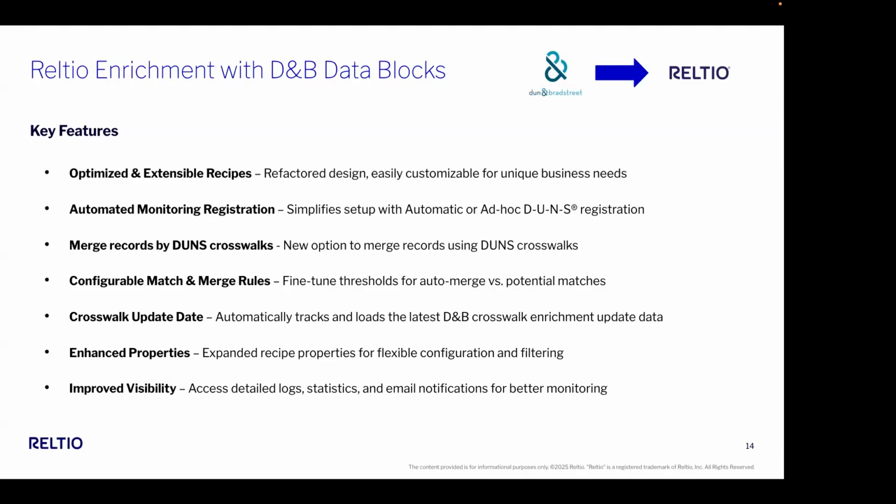So the key features here: the first one has been around since the time we chose to offer these integrations via RIH. The newly developed integration is optimized, and it is an extensible recipe. We did refactor the design, make it optimal and follow best practices further. It continues to be easily customizable for your business needs, like adding a new data block or remapping additional attributes. So it continues to have that inherent quality in it.